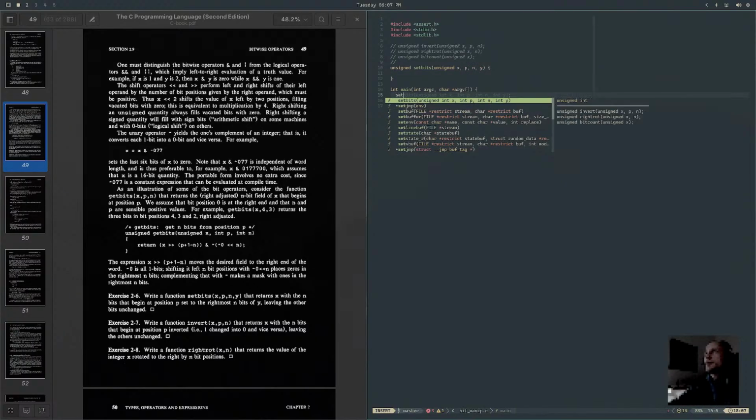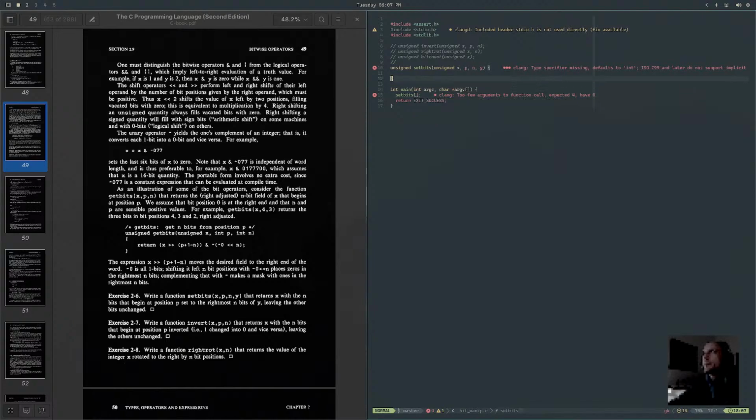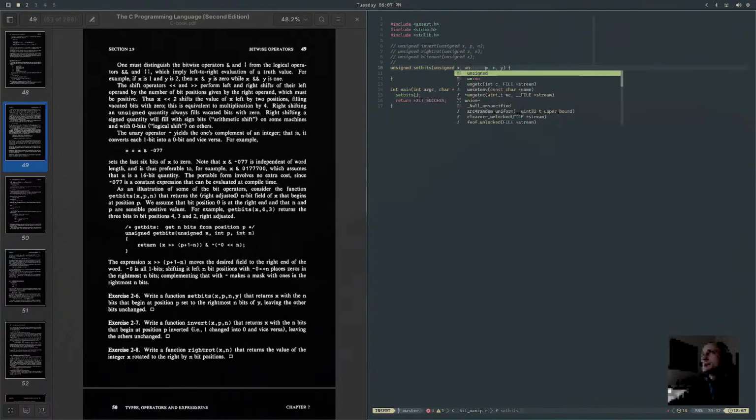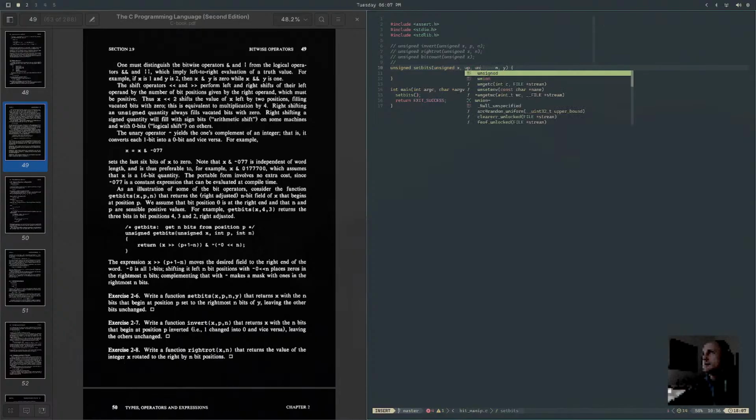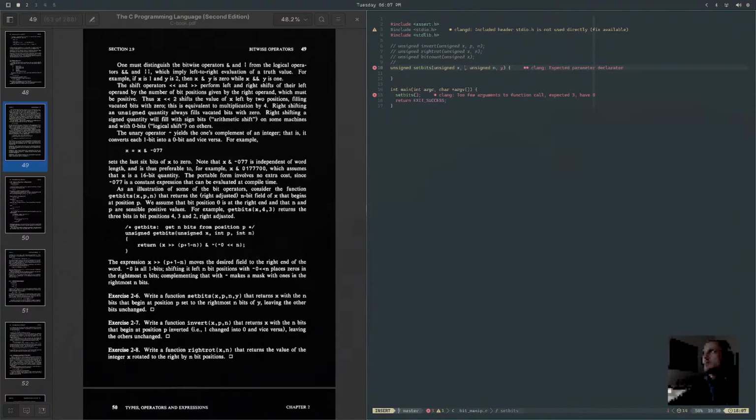So setbits that returns x with the n bits. So n can just be unsigned. Beginning at position p, unsigned p.